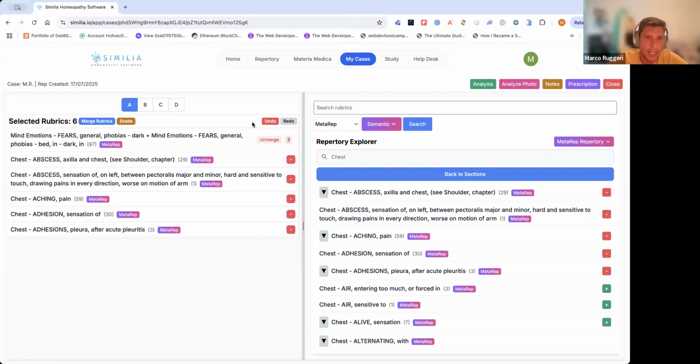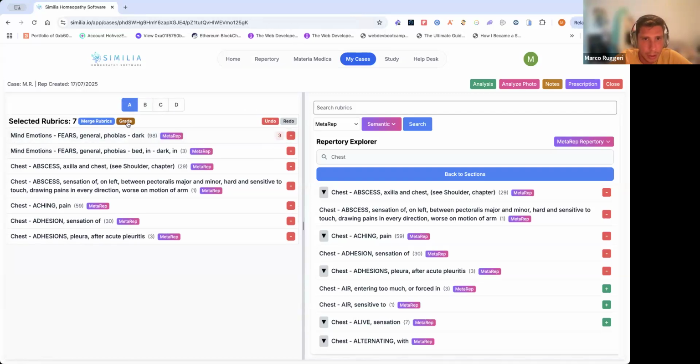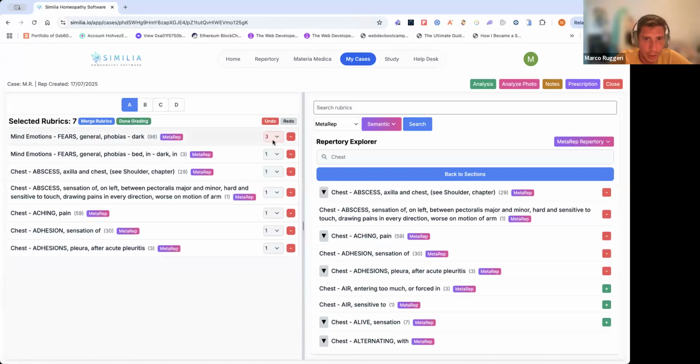We would merge them so that we still have all the remedies, but we are not giving too much importance, because for the sum of degrees calculation, and also for the sum of rubrics, it's not counting twice, let's say. And if we want to unmerge it, we can click here, the unmerge button. And same with the grade, we can click again here on the grade, and we would go back to 1.